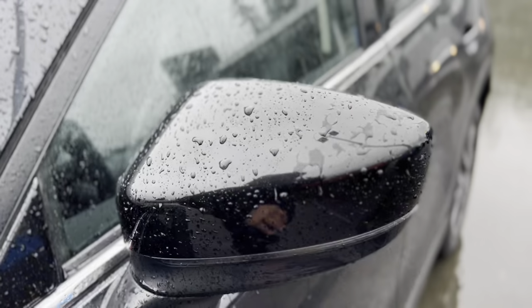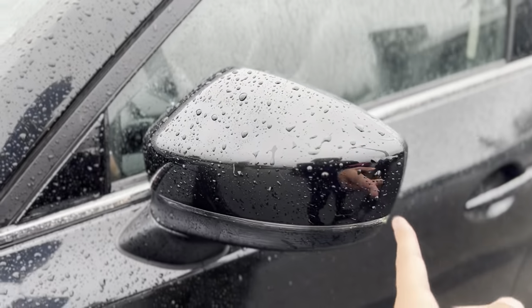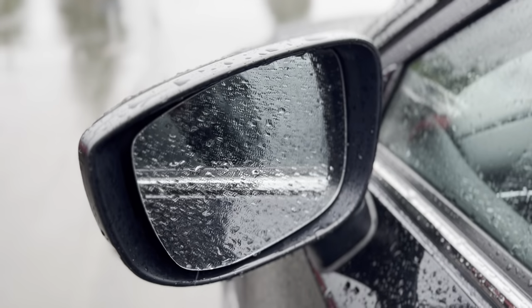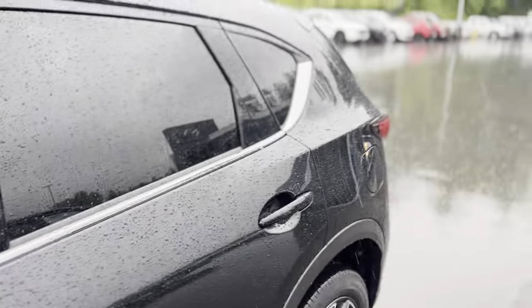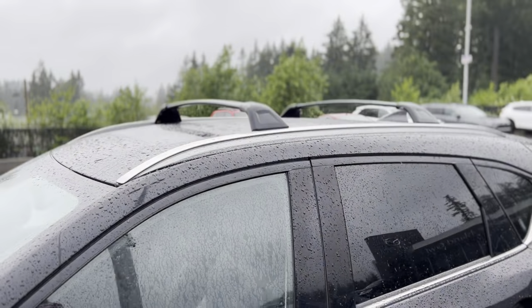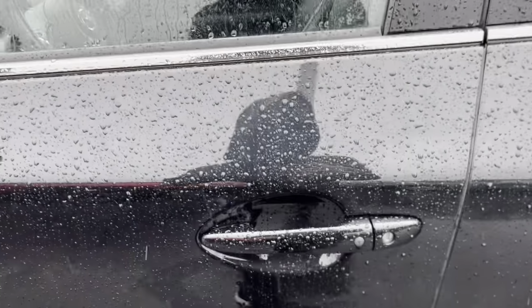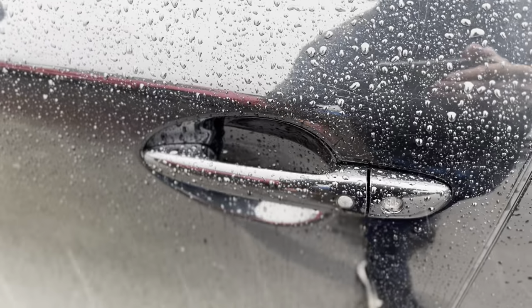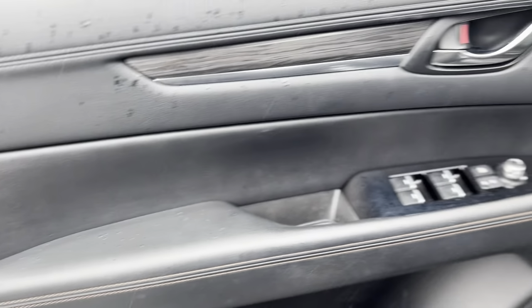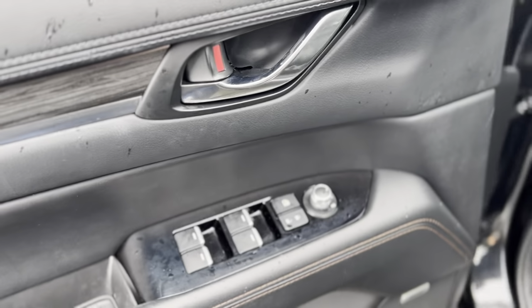Those fold inwards and outwards, and they've got LED turn signal striping on the outside and blind spot monitoring on the inside, so whenever anything's in those blind spots, cars, pedestrians, or cyclists, you will know. Up top, there's the roof racks. Fantastic. Proximity alerts. Boom, you press that button and you're locked out of your ride. Press it again and you guys are getting in. Here we've got nice leather armrests, power windows, power mirrors, all that great stuff.